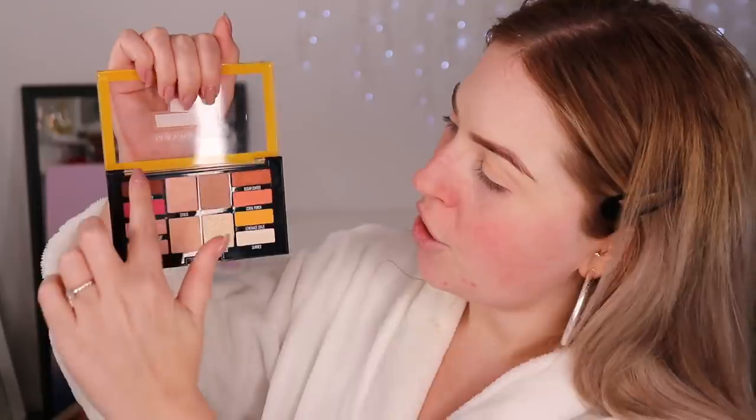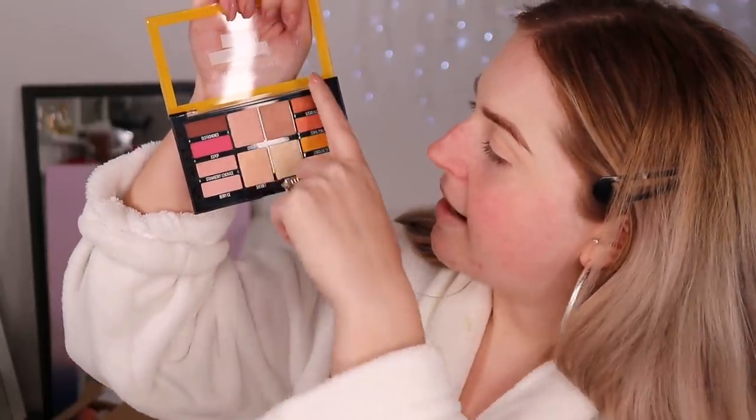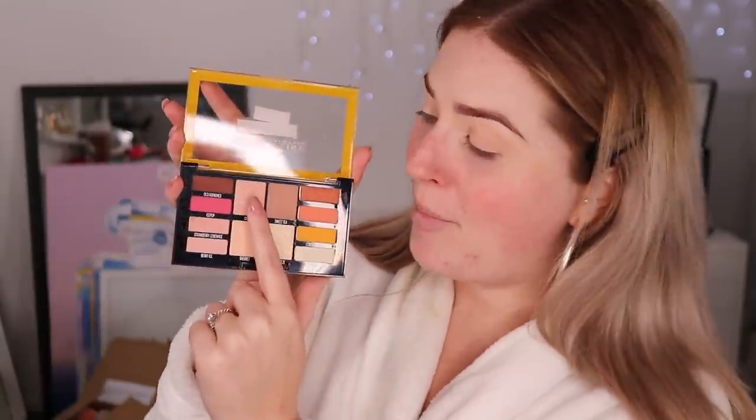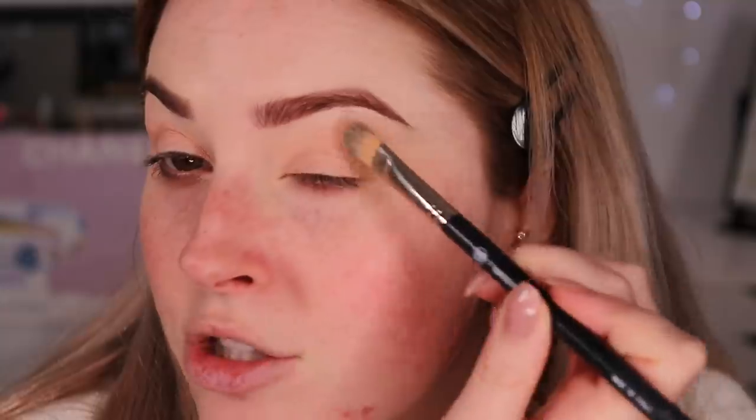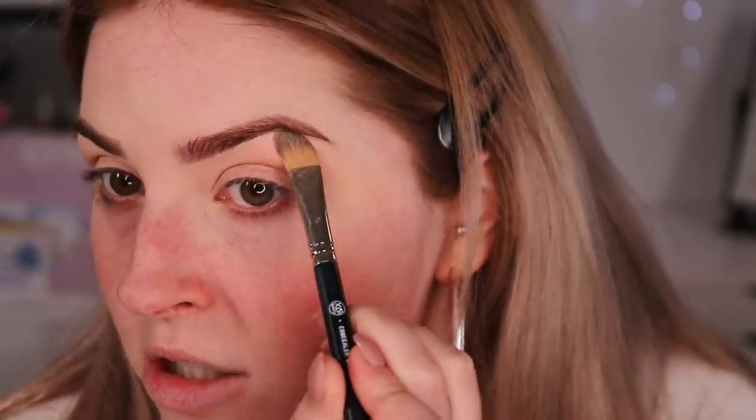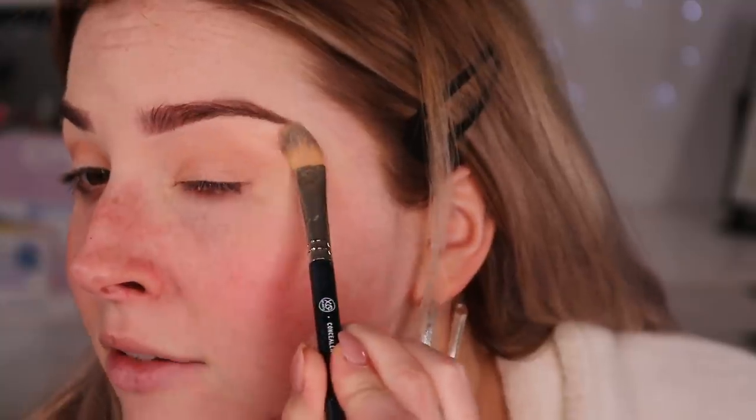The palette has twelve shades numbered one to twelve. Generating — shade five, which is a citrus shimmer color, more of an all-over brow bone shade. It's very soft with a nice shine to it, not super metallic. I'll pop it all over the eyelid to set the primer — though the eye primer is already separating because of that face primer. Oh my god, this color is actually stunning and it's quite pigmented too. In real life the shine it gives is so nice.